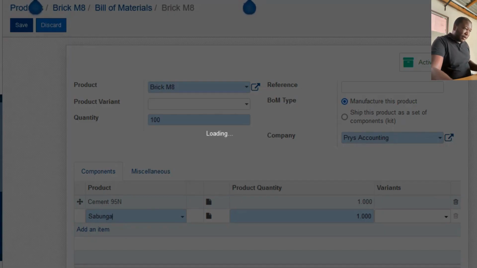Okay, our next product that we need here, we've got the cement, 95N. Then our next product we need is sapunga.